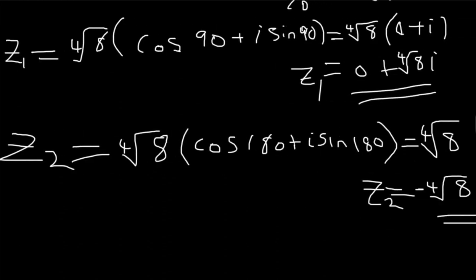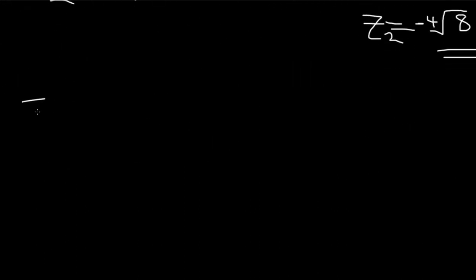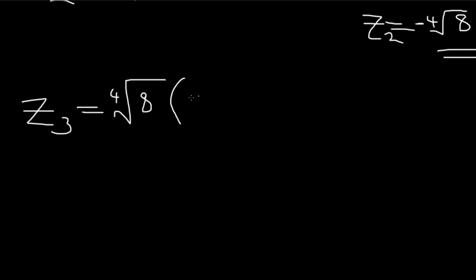Move on to z3, the last part. So z3 is also equal to, you find the fourth root of 8 there, you write it, and then open brackets. This is going to give you cos. So our theta is 0. 0 plus 360 times 3. So 360 times 3, you get your answer to be 1080. Then 1080 divided by your fourth root, which is 4, it's going to give you 360. So this is going to give you 360 degrees, and then plus i sin 360.